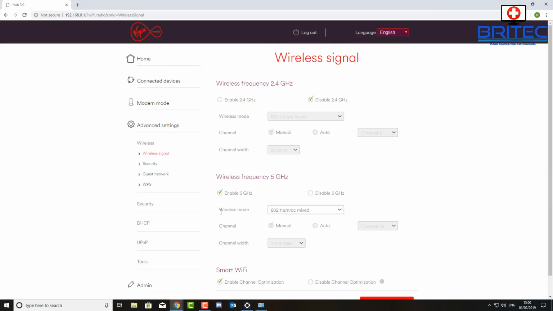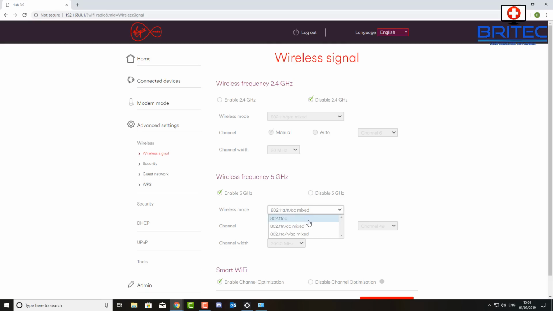Another thing you can do here, as you can see, is wireless mode. You can mess around with the wireless modes here. And you can see it's going to be forcing this now to use A, N and AC. And this is a mixture of the values that you're asking it to connect to. And you can see the enable 5G will use a bunch of these different ones depending on what's the strongest.